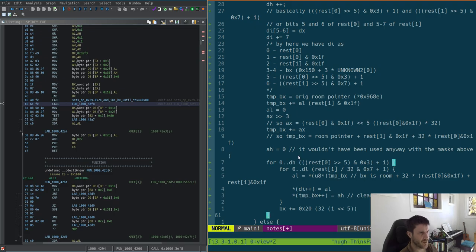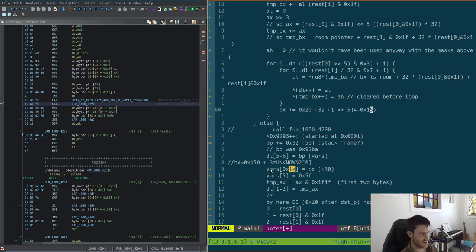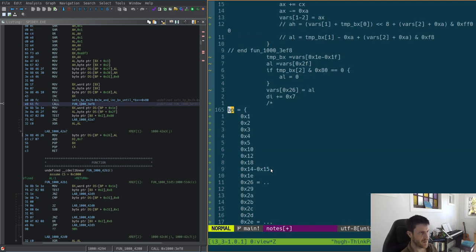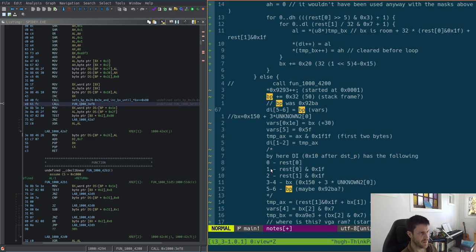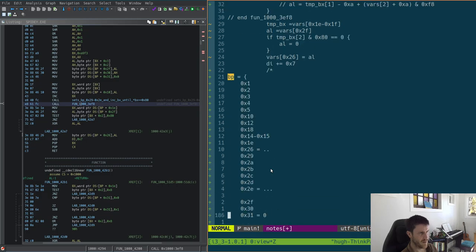And is base pointer used anywhere? What did I search for there? Cool.